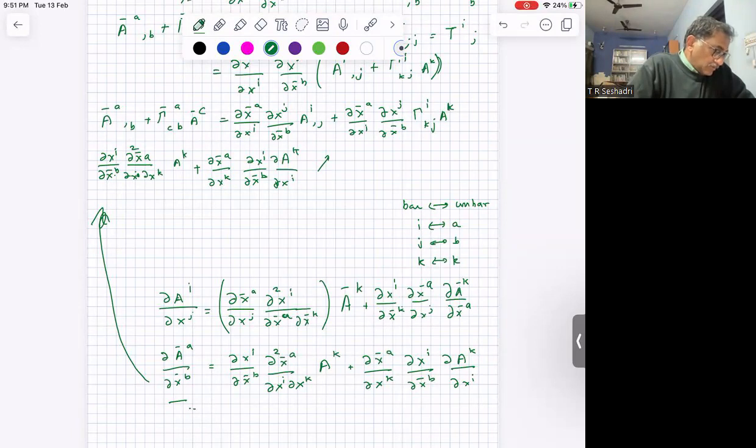Now, what you notice is that this quantity and this quantity are the same. Why? Because here J and I both are dummy indices. So I can replace I by K. And I will now replace J by I. They are dummy indices. And now these two terms are exactly equal. Are you with me? Yes. And these two will cancel. Okay.